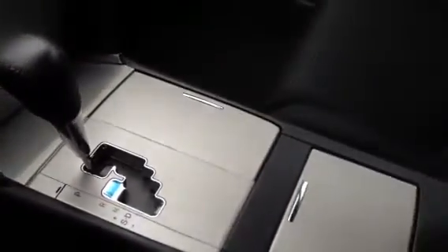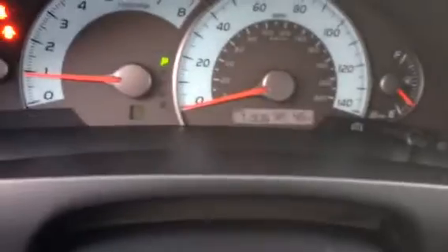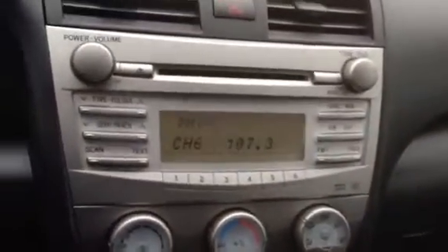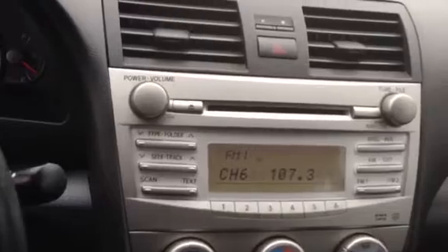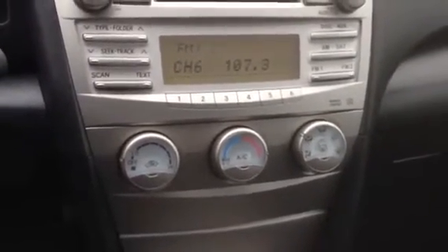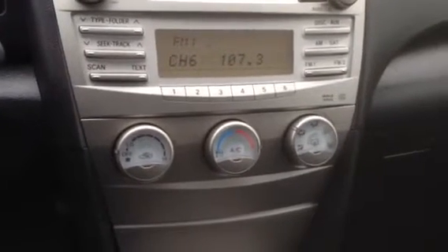And the front is just as nice as the back. It does have the sunroof, it is an automatic, and it only has 71,000 miles on it. You have your steering wheel controls for your volume as well as your radio station — AM, FM, CD player as well as satellite. And of course you have your AC and heat; heat blows burning hot, AC blows ice cold.